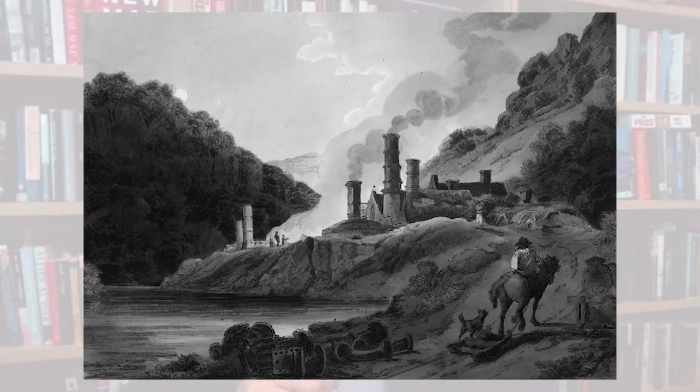I wanted to convey that energy transitions have been going on for a long time. It sort of began in the 13th and 14th century when the price of wood went through the roof in England and people started using coal for heating. But I date the beginning of the energy transition that we're still living through to January of 1709. This is a village called Colebrook Dale in Shropshire in England. There was an iron worker there named Abraham Darby, and he figured out how to use coal to make iron in an improved process over burning wood. So I say Colebrook Dale is really when the energy transition began.